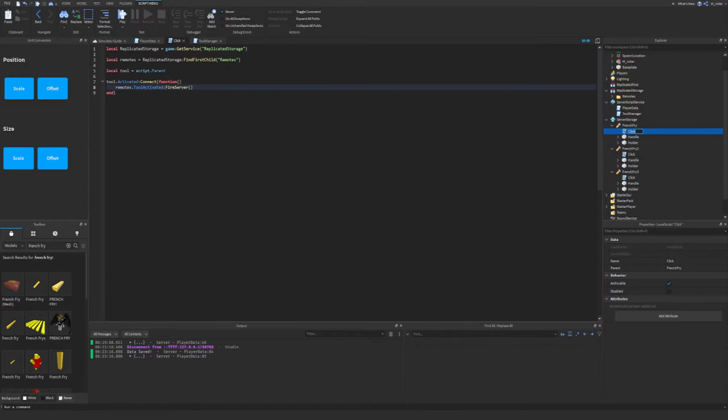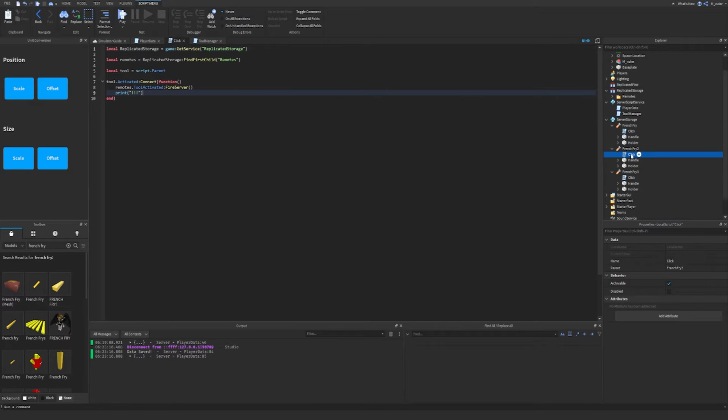Another thing that we want to do is, if we look inside of all these tools, we have this script. Now, imagine if we wanted to change something in the script. In order to do that, we would have to go through every single one of these click scripts and change it in every single script. Let's just say, for instance, we wanted to put a print statement right here because it was really important to us. We would literally have to open up every single script and put that into every single one, which could take a lot of extra time that we really don't need to waste.